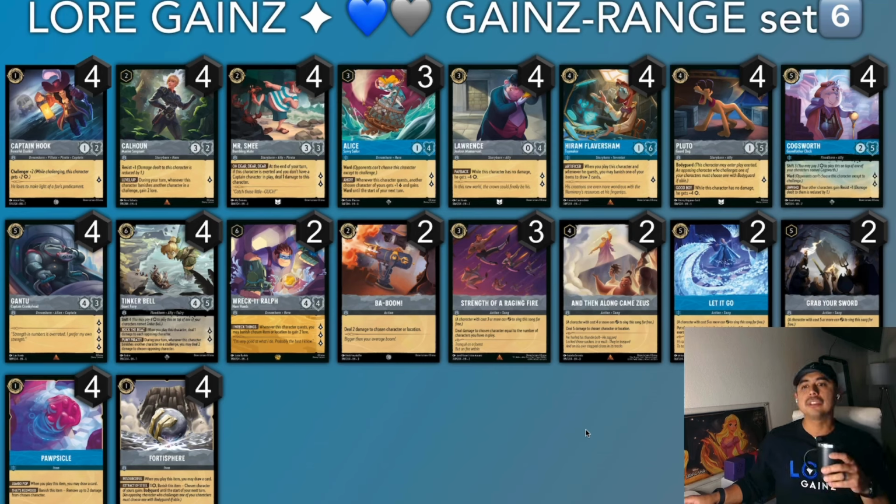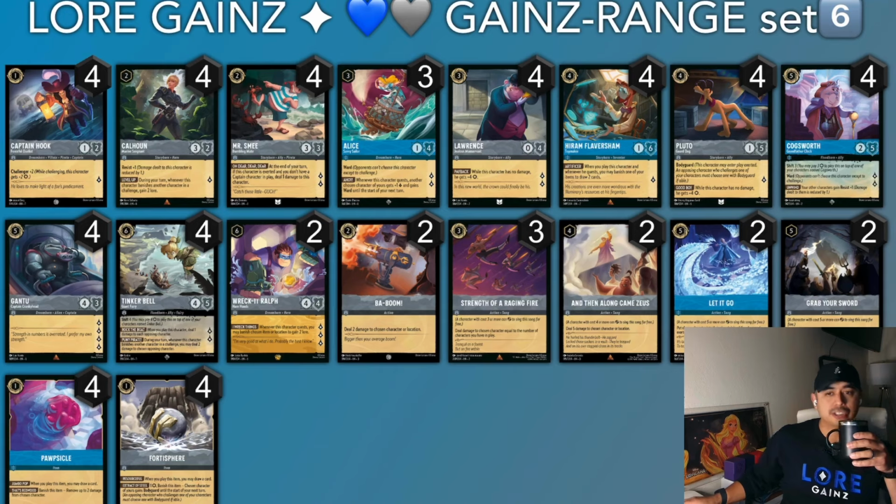Strength, Zeus, swords, let it go, all for removal. We need removal. If we're behind, then these cards are going to be very, very clutch. I love the strength and the boom and the let it go because they are inkable. So if you don't need to remove anything and you need to ink to play out your beefy characters, that's what they're there for.